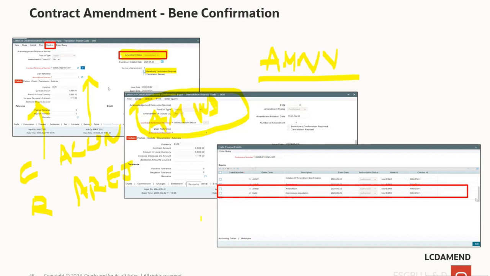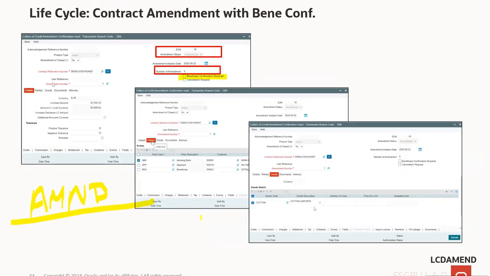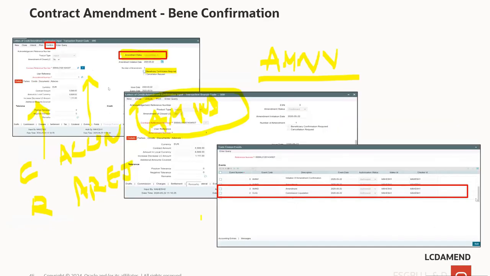Okay, let me move on. Yeah, Shanmugam, so your point is, if I didn't check it, the system will trigger AMND, and as part of AMND there would be a 707. Yes. My understanding was a bit different: as part of AMND, 707 would be sent, and once we confirm, 799 will generate, is what I can remember.